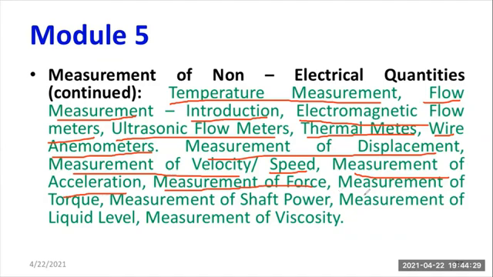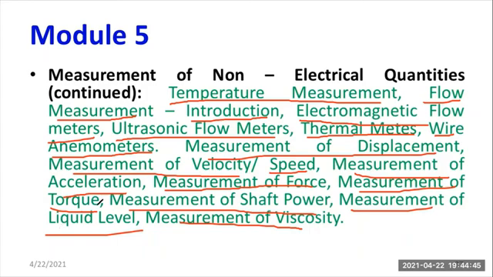Then how to measure the force, how do you measure the torque, and how do you measure the shaft power, one of the automobile applications that I would like to explain. Then measurement of liquid level, how do you measure the liquid level, and the measurement of viscosity. So these are the applications in the area of chemical engineering, especially liquid level measurement as well as viscosity in the field of chemical engineering. Okay, these are all the things that I'll be discussing in the upcoming days.